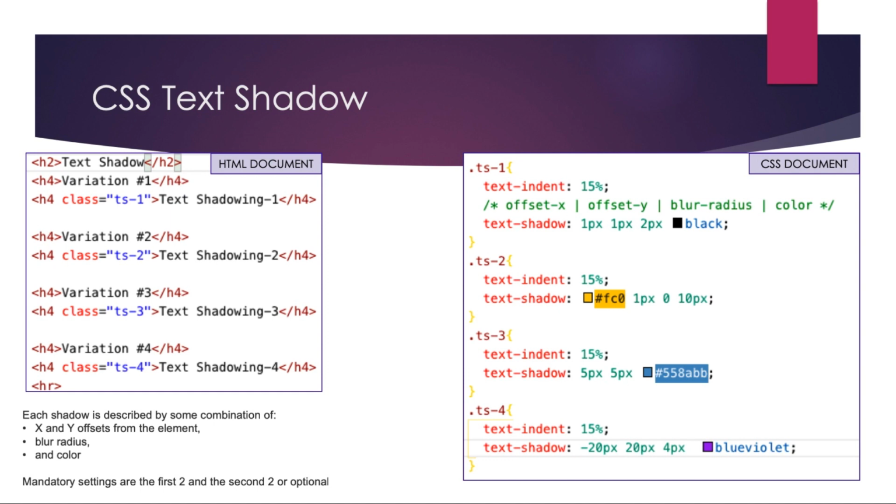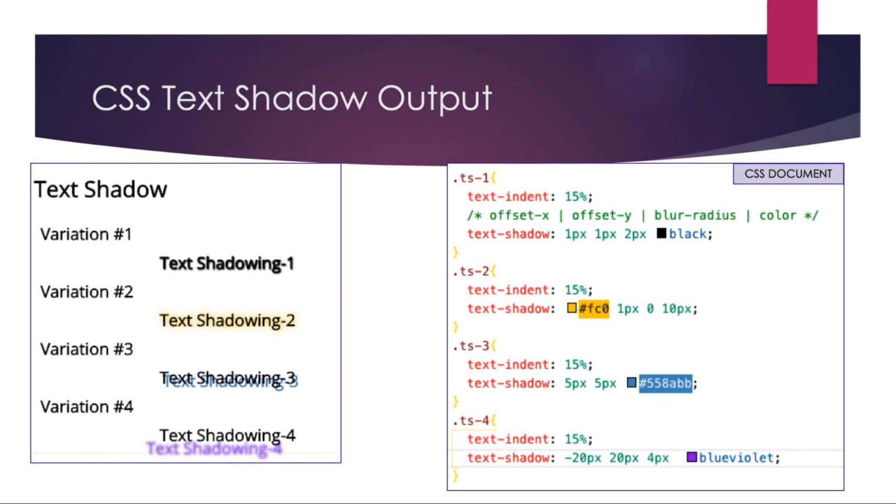So you see on the right-hand side, I have some variety of each. X offset is first, Y offset is second, then my blur radius and my color. So I have 1 pixel, 2 for the blur radius, and then the color black. And then it goes from there with the different varieties, but always needing the two offsets set. And here's what these four examples look like. I brought in the CSS code so you can compare and contrast. And it really does make sense. For instance, if you look at the very last one, where I have my X set to -20, you see how it's very far off the actual text element itself. So it does make a lot of sense.